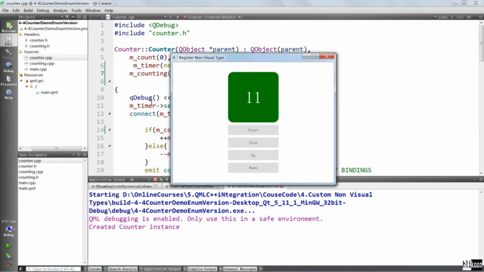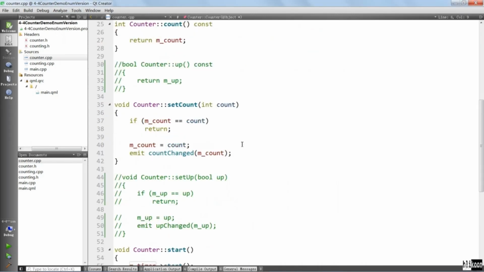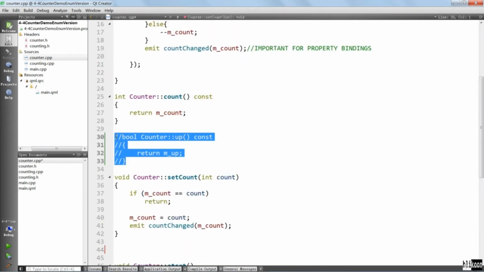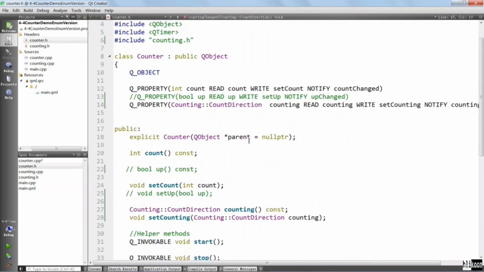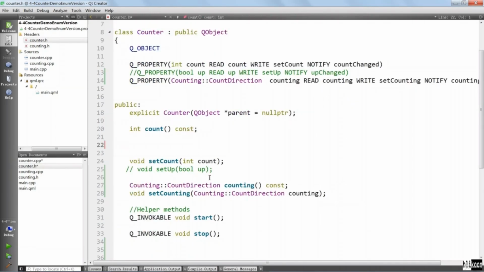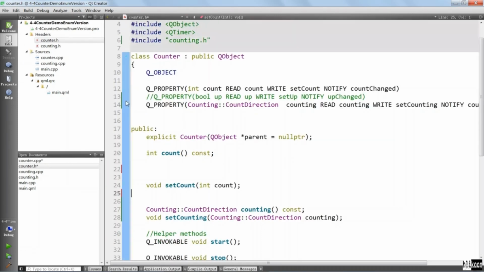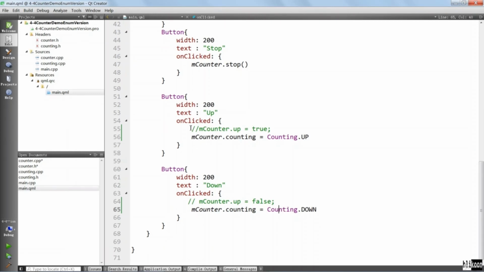And it looks like we are doing fine in our refactoring to use enums to control the direction of the counter. We can actually come up in the CPP file and remove all these methods that we had uncommented before. We don't need them anymore. We go in the header file, take this out, and we should be all set. This is all for this lecture. I hope it shows you how you can practically use enums you defined in C++ to control the behavior of your application in QML like we are doing here. We should actually take this out too because we don't need it anymore.